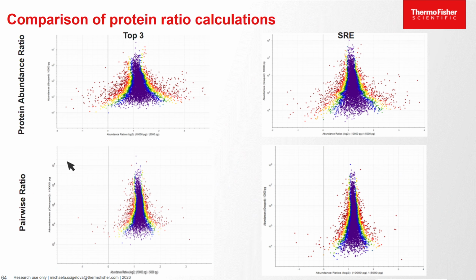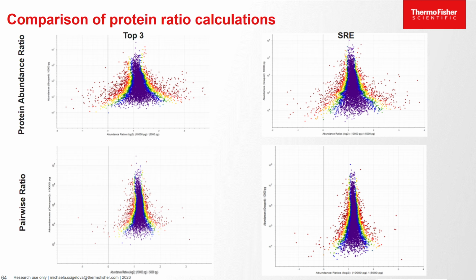The same plots in different colors. Now, what I'm trying to compare is different protein ratio calculations here. I am looking again at the shape and the width of the distributions and any particular irregularities. And what I see in this case is that the pairwise ratio is actually improving the results, even with the top 3 method where we were not that happy. We looked at this plot earlier when we used the protein abundance based approach. With the pairwise ratio, the same data are giving a much improved appearance.